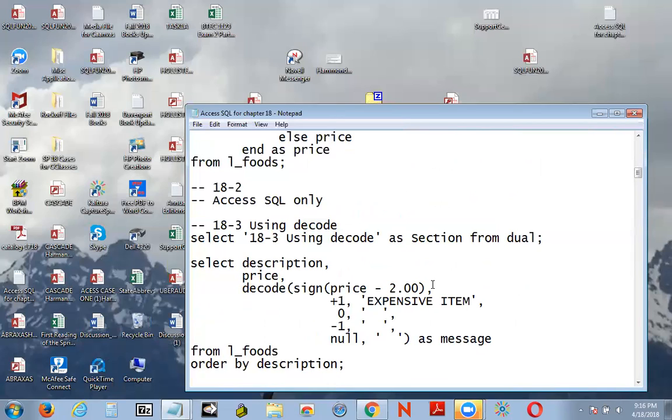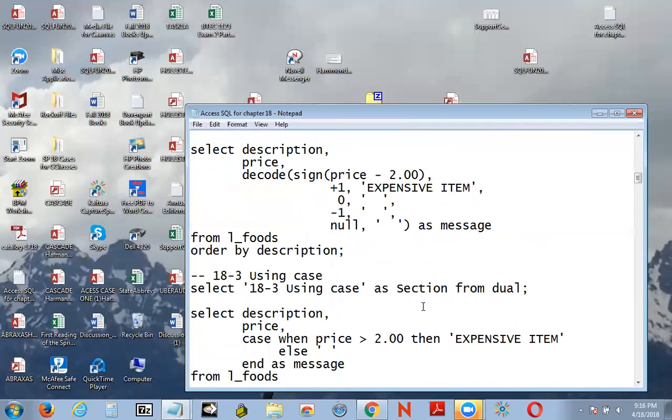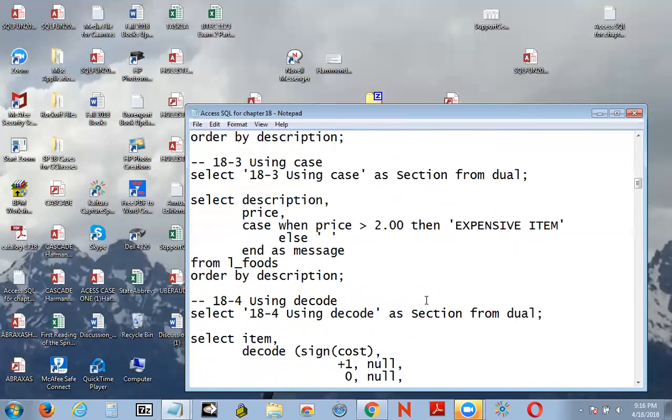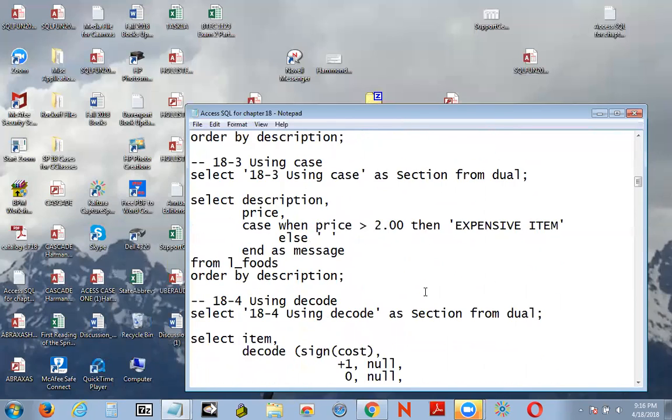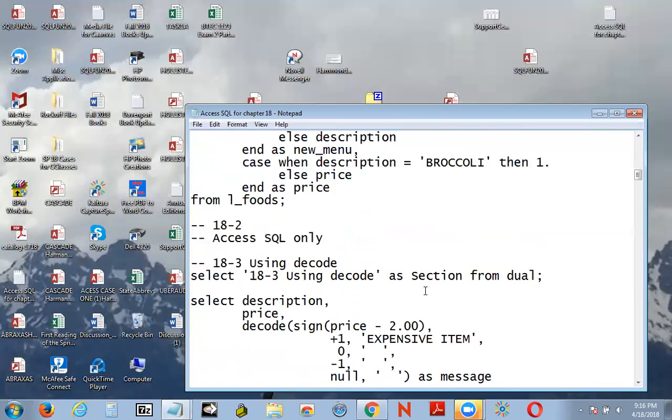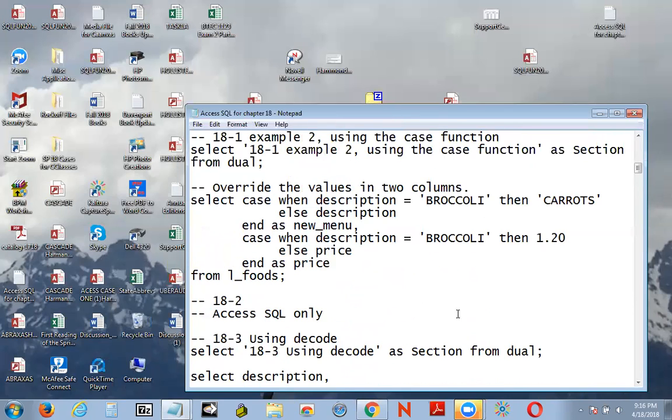Now, I'm looking to see if they provided us that, and we're supposed to have all the Access code here, but it looks like he may not have. So this should be 18.2, but I'm going to go ahead and just write the code in, okay?